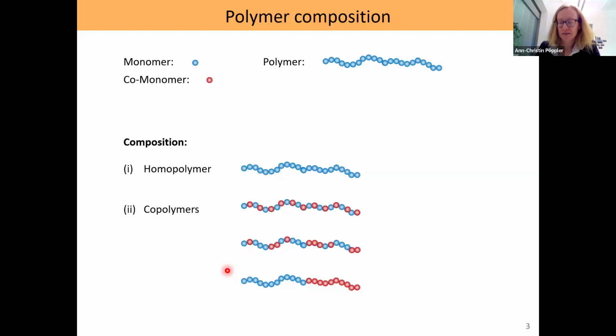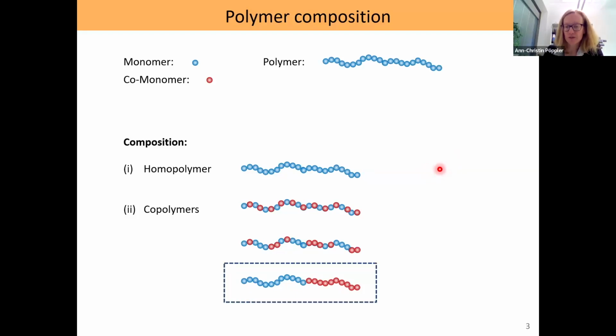And then if we first have the connection of the individual parts, then we also have to consider the composition. So far, I've only shown you a so-called homopolymer, so one polymer strand which consists of repeating units of the same kind. But of course, we can have also two or more different types of monomers that will then copolymerize. And if you look at the copolymers, then we can have strictly alternating monomeric units. We can have a random distribution of these units, and we can also have block copolymers, so block distributions of the individual monomers. And of course, this also has influences on their properties.